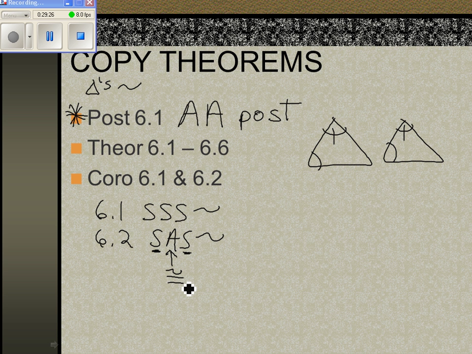We're not going to talk about 6.4 and 6.5 today. We're going to do them later. Also 6.6. And I think the two corollaries, we're going to do them in a separate section also. I don't even see those in here. They're in here somewhere. See if I can find them real quick. Make sure I didn't skip over them.